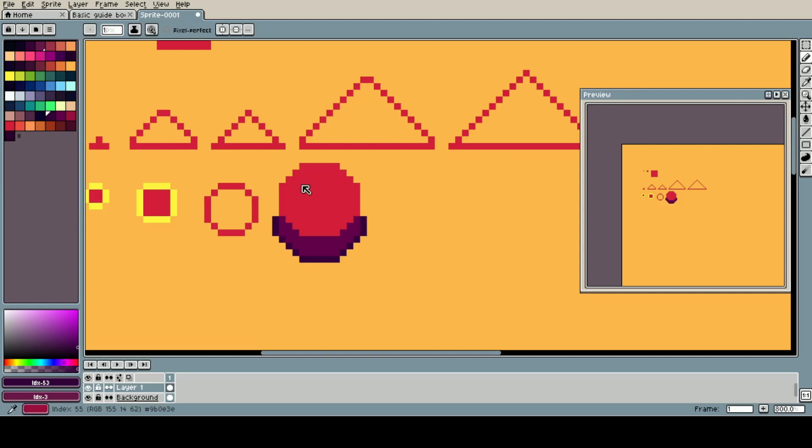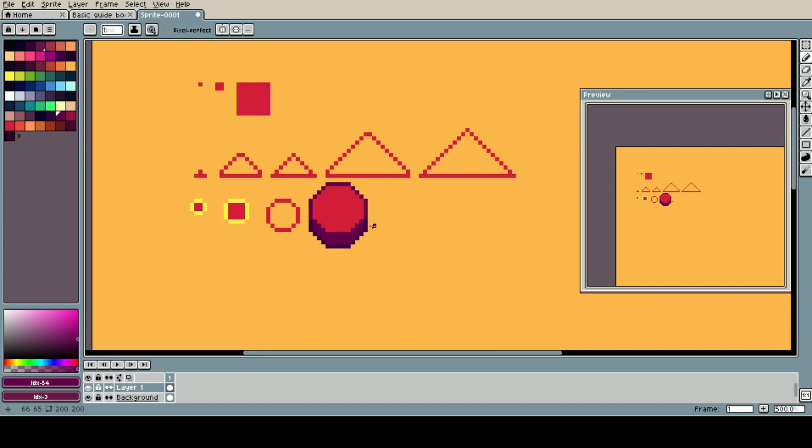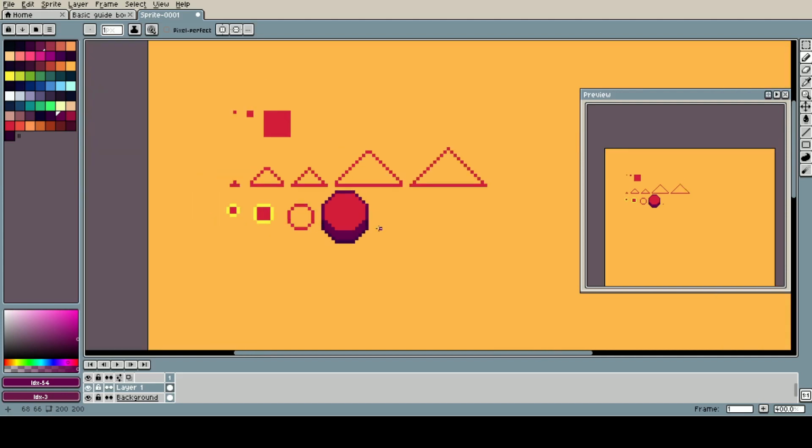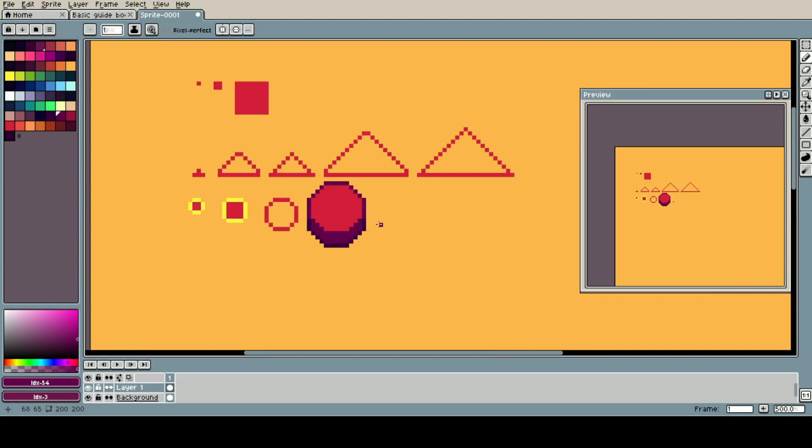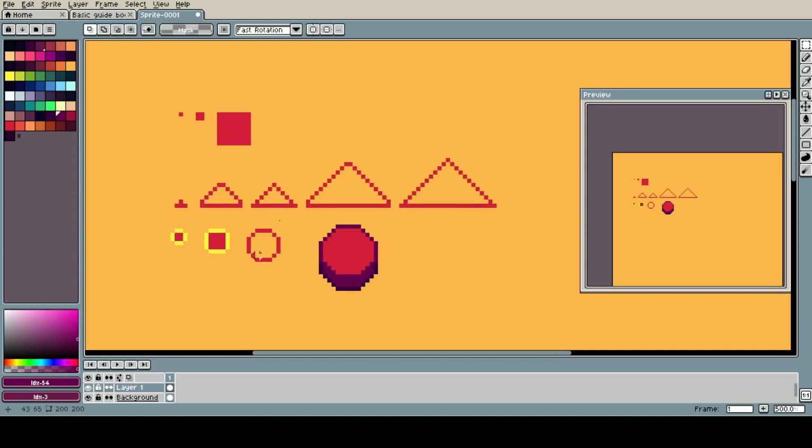Fill that in, and then go ahead and fill this part in with this, just for an outline or sort of finish. And just gonna drag that there. And as you can see already from afar, it looks kind of like a button or something along those lines. So it's just something simple. It's not too complicated. Hopefully it's been easy to understand, but that's basically how you make shapes in pixel art and how you can easily create them.